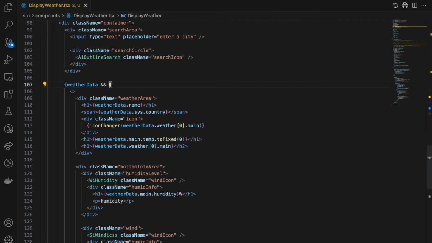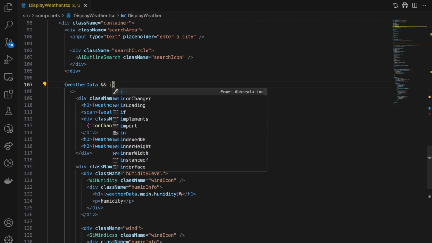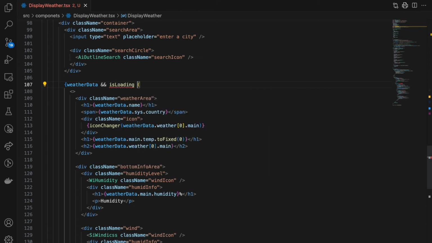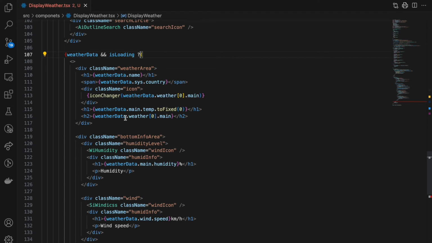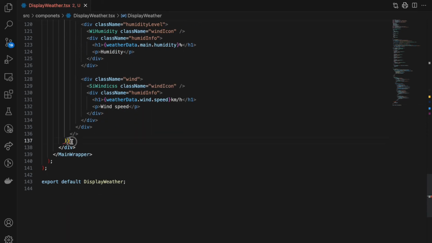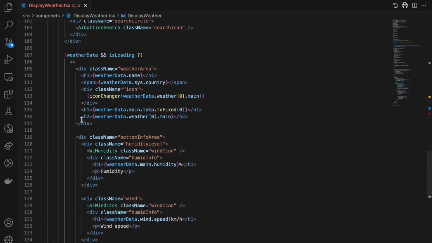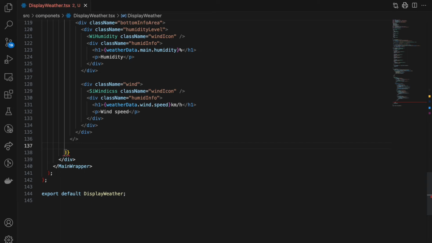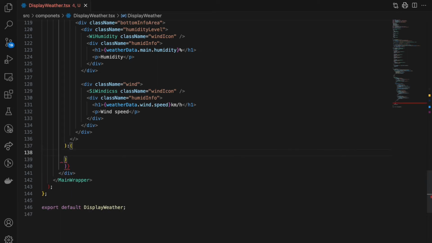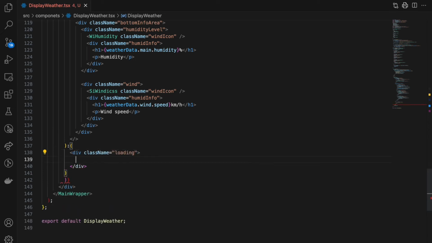So now the loading state will be true, and once that's done, we come down here. I'm going to pass it isLoading. So we're going to conditionally render that: if isLoading is true, then we're going to do this. And after this we will have a div. This will be the loading state, so we can name that div loading, and I believe we don't need this here.